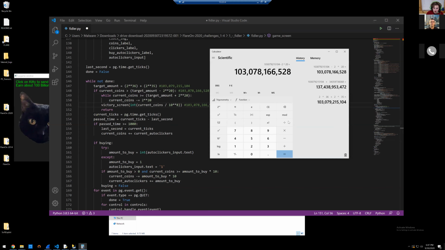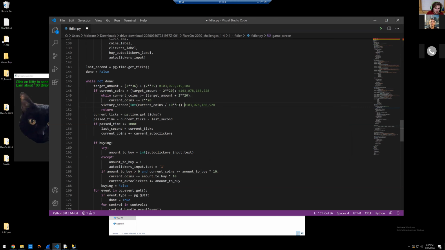So what you can do is you just go divided by 10 to the power of 8, and you get 103, or sorry, not 103, 1030.7. But this is an integer, so well, really, if you don't even want to bother with it being an integer, you can just go here, and you'll do that.